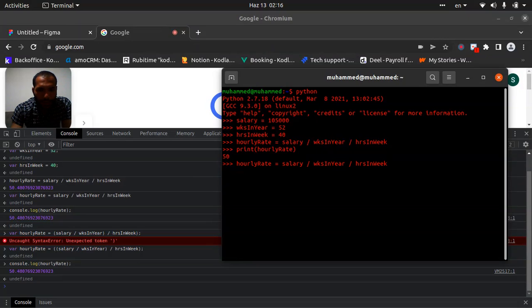Let's do it. Just put what I did. Okay, let's come here and let's take them into parentheses, close that, and yeah, let's say print hourly rate, close that.